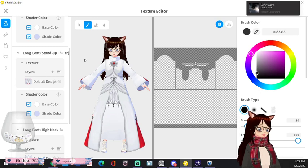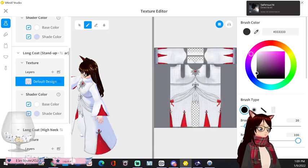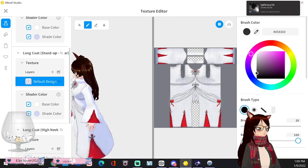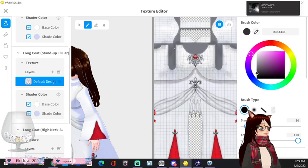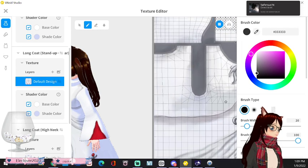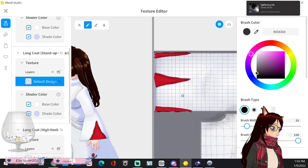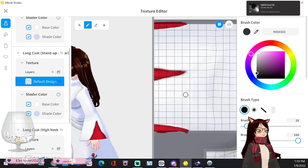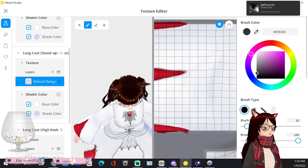So I think that I want to add some embellishment on these sleeves, like a little red gem and metal bit at the top on at least this part here. And then I'll work on the underneath part, the underdress part. So I'll pull this back down to this part here. Bigger. So let's see. Look at this here first, actually.